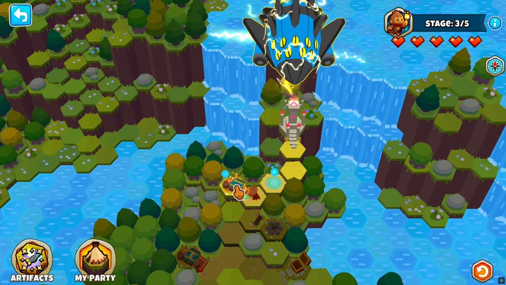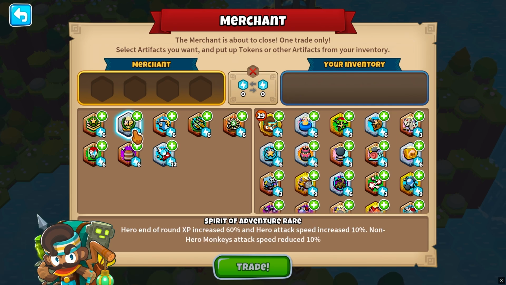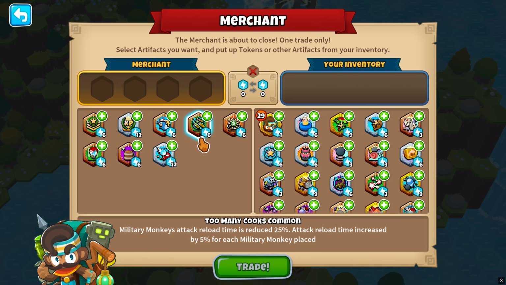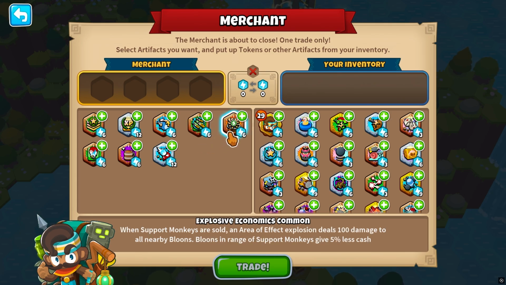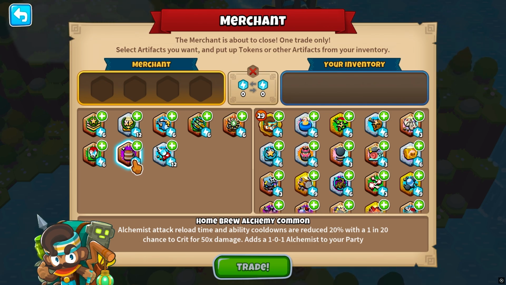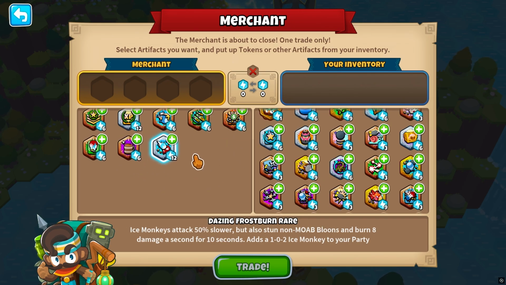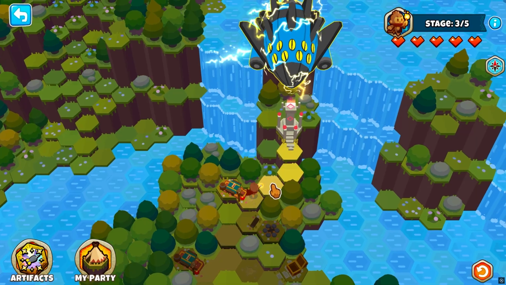Alrighty, now we do have a shop here. Is there anything decent? This makes everything more expensive. More XP for the hero, the glue one. Increases the attack, but it decreases with the more you have. They explode. No two monks have a chance to freeze. Kind of useless. Someone will add an alchemist. Alchemist can be pretty good, right? Although, since things attack so fast, it's really not going to have much use. This makes them attack slower. So there is really nothing that I want from this shop here. We'll go ahead and keep it moving on to the boss.